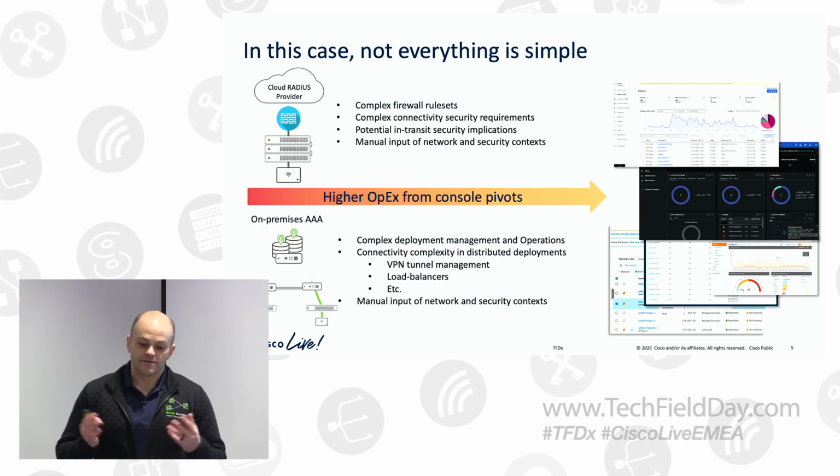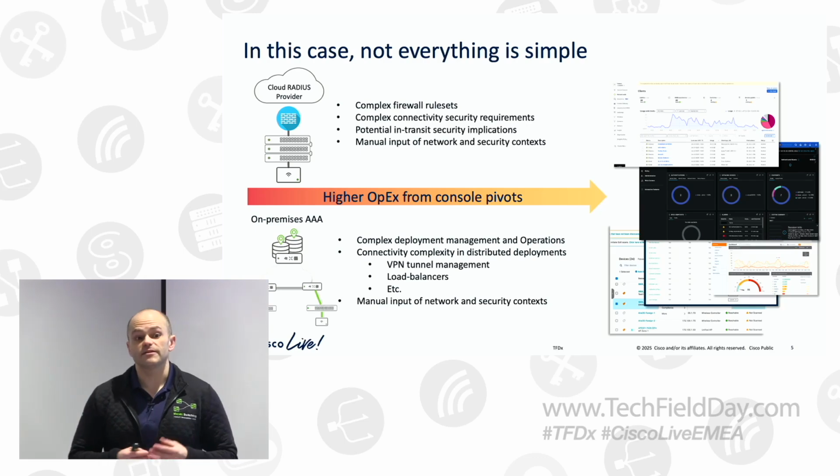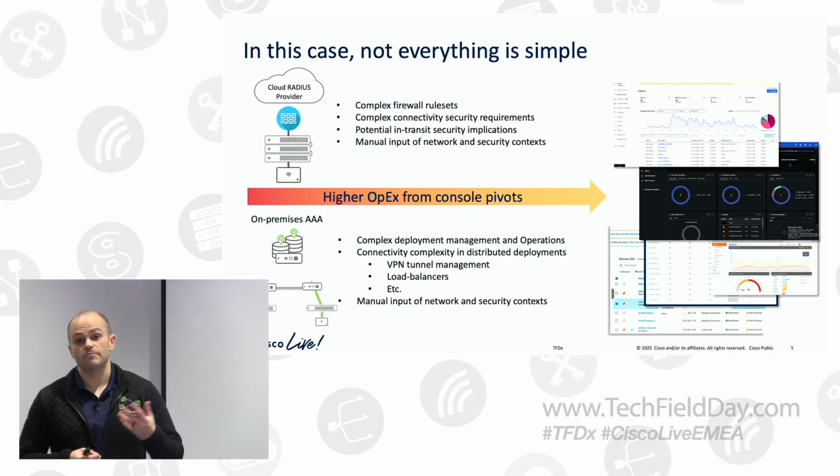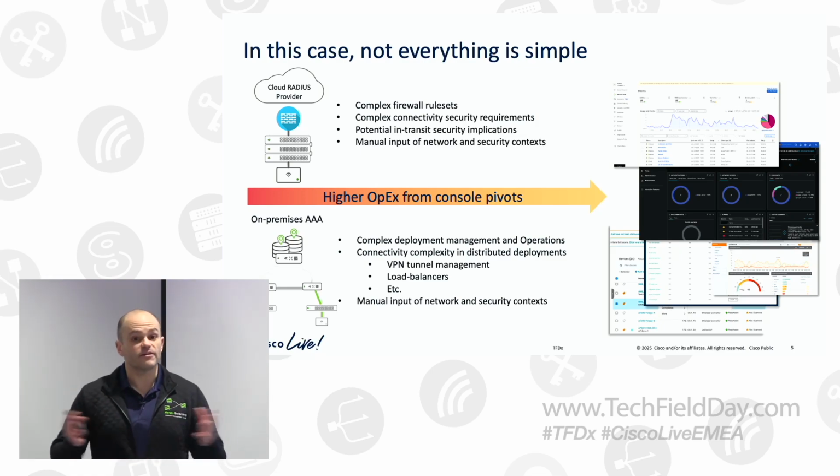One of my least favorite things is trying to figure out how to build different types of tunnels to secure communication over the internet so that you don't send credentials in clear text, because radius itself is not very protected. And there's a lot of cost associated with hosting things yourself. It could be from maintenance, monitoring and management, and then also paying for the power and everything that comes along with hosting your own services.